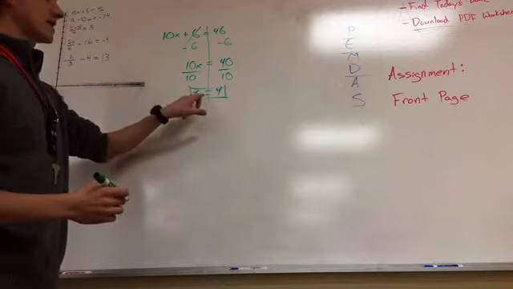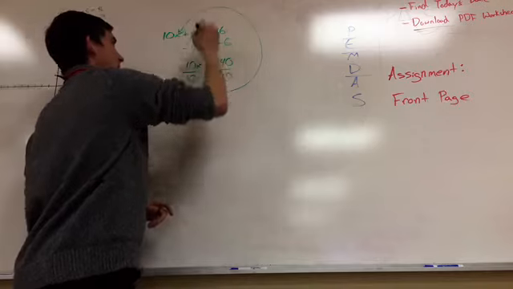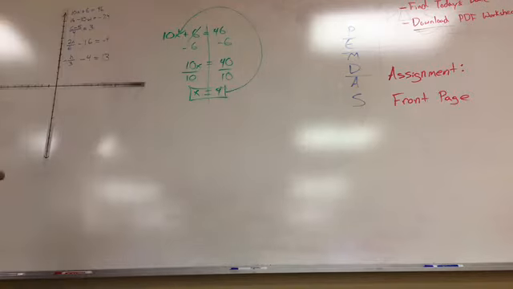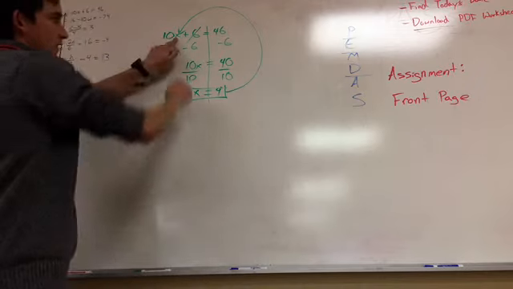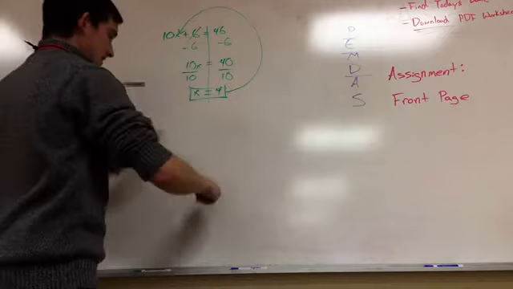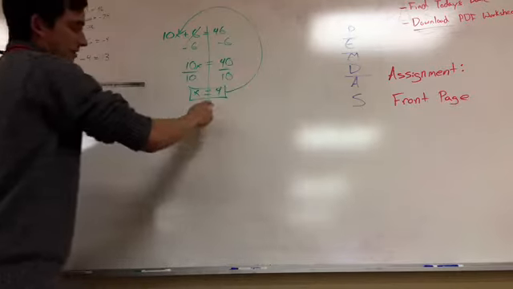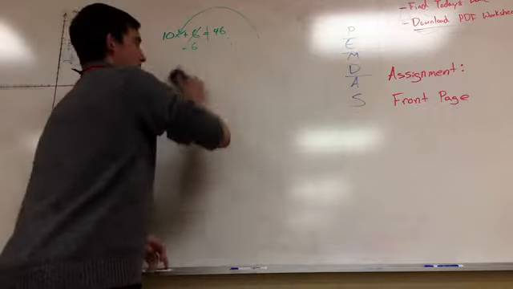My x is isolated, x equals 4, and if I wanted to check it, I could take this 4 and plug it back into that original equation. Let's go ahead and do that. I'm not going to write it out though, but think about it. 10 times 4 is 40, plus 6 is 46. So 46 equals 46. It works out. I'd put a check mark, and I would know that that was my answer. Okay, I'm going to do another problem now.